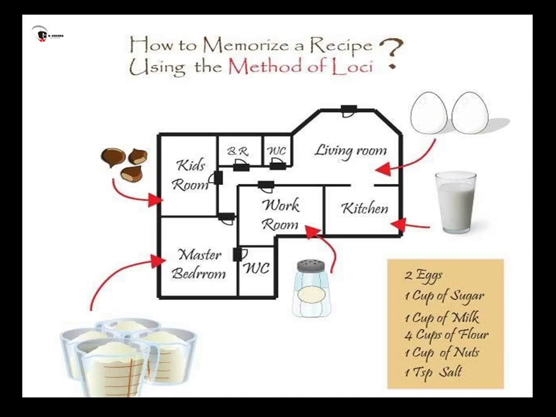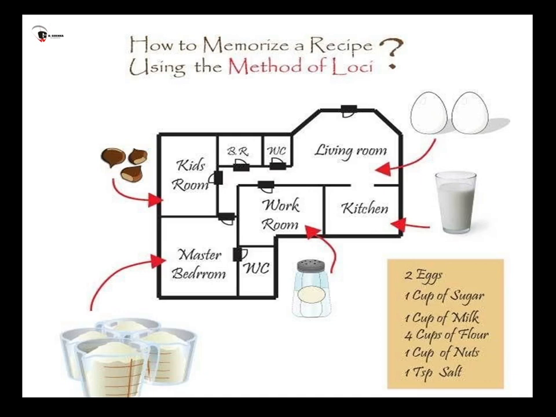So basically, how this particular method works is, you firstly need to visualize objects, and not just the objects, but their places, in a particular specific sequence. Whatever you're trying to memorize, make sure that you're able to connect or associate those objects to their physical locations as well. So for instance, suppose you want to remember bread, eggs, tomatoes, soap. You want to remember these four or five things on your way to the market area.